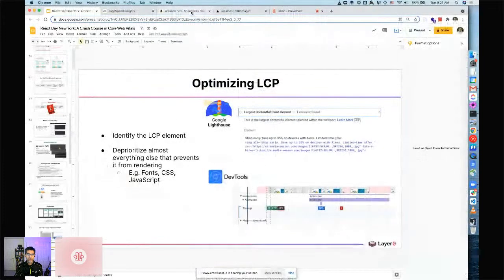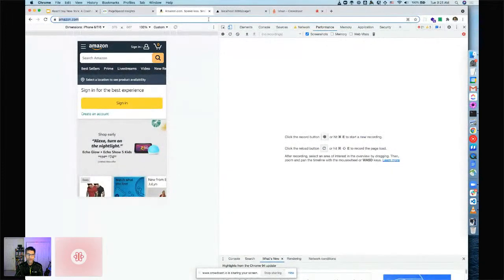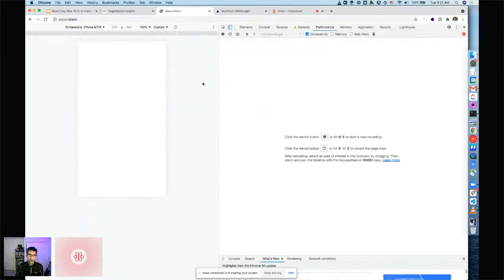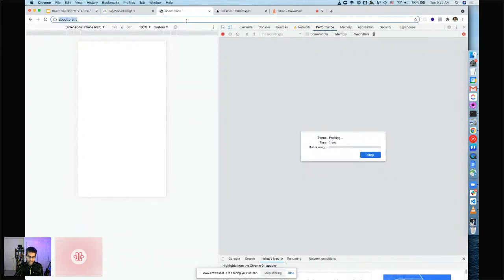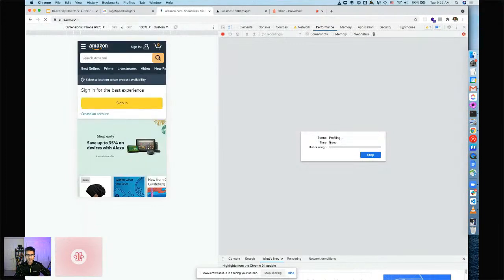I'll just show you in DevTools. Actually, I'll just clear this out. First thing you want to do when you run Chrome DevTools and you're running the performance tab is just set it to about blank. Then you hit record, and it seems like we're using Amazon today. And hit stop.